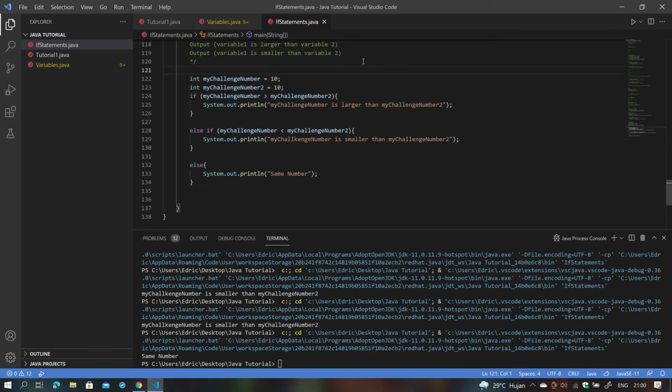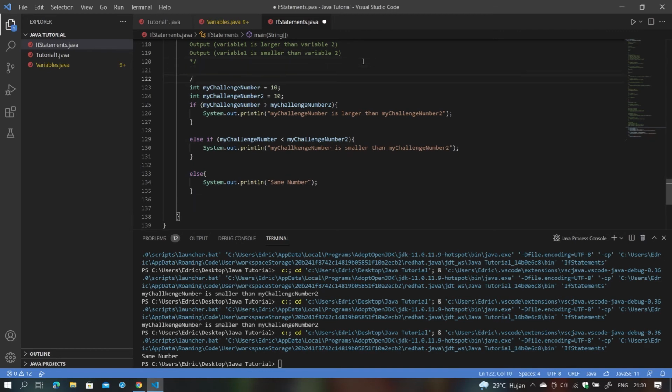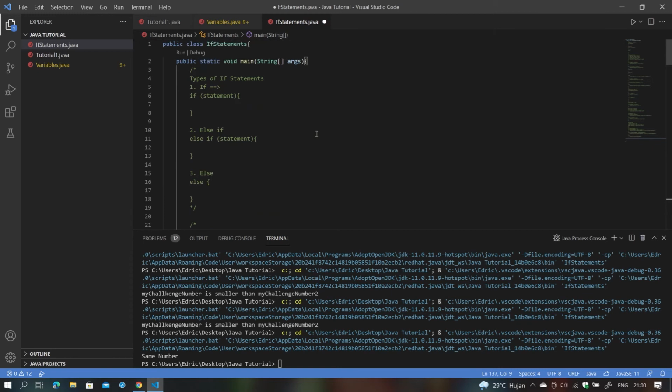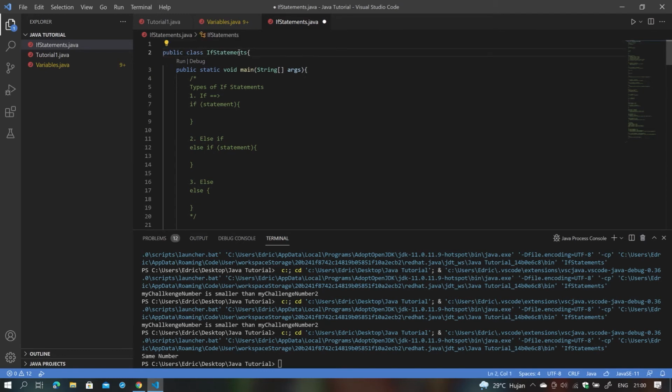Okay, so now we can talk about our final topic of today's video, as well as the last two challenges, which are going to be pretty difficult. So, when it comes to making a scanner, or the user input device that we're going to need, to do that, we need to scroll to the very top, go to the public class, which is the first line. Make sure that it's at the top of the public class, and what we're going to do is import a package.